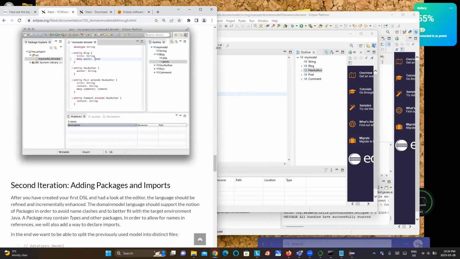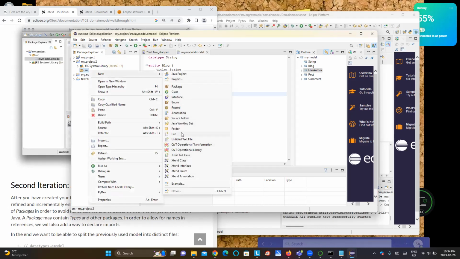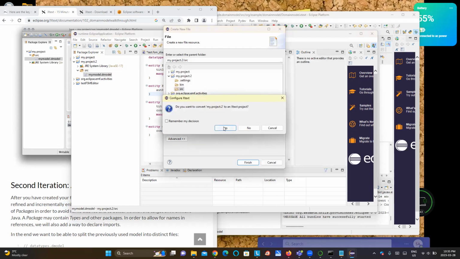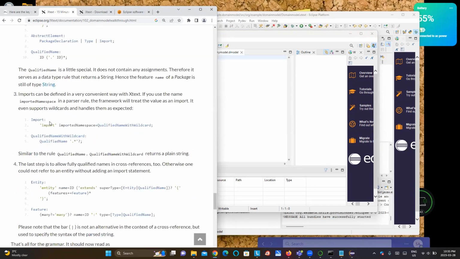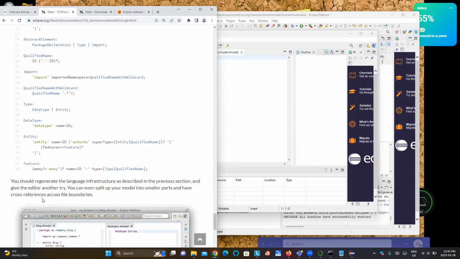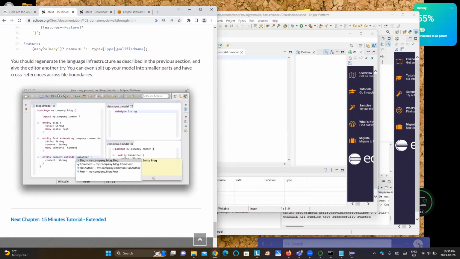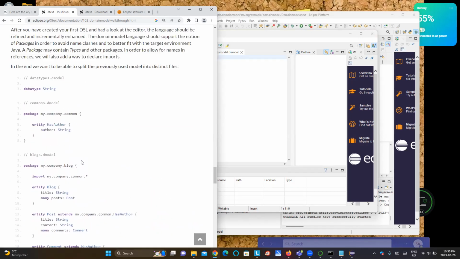My model.dmodel. Okay, Xtext for sure. So now the code.